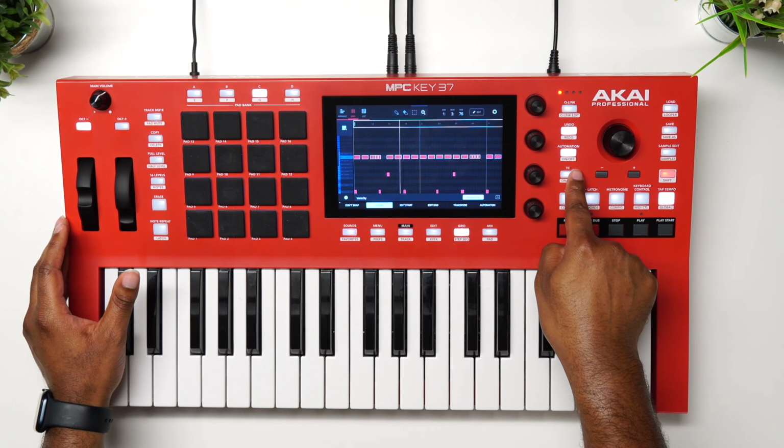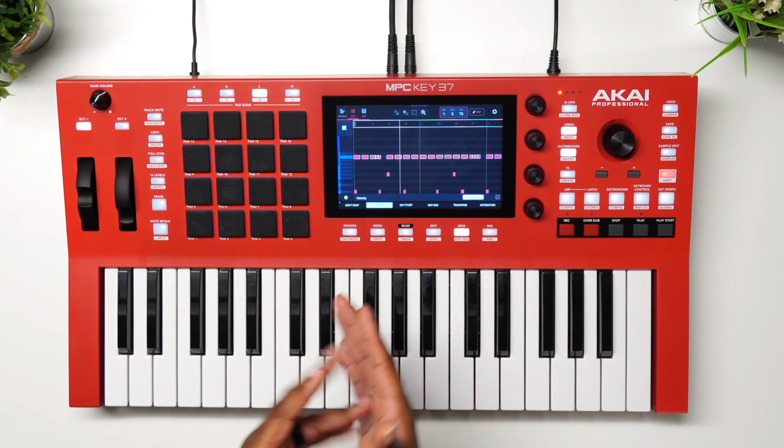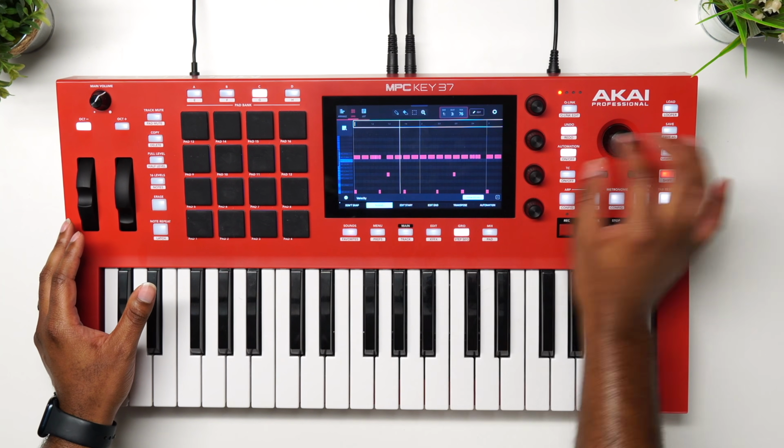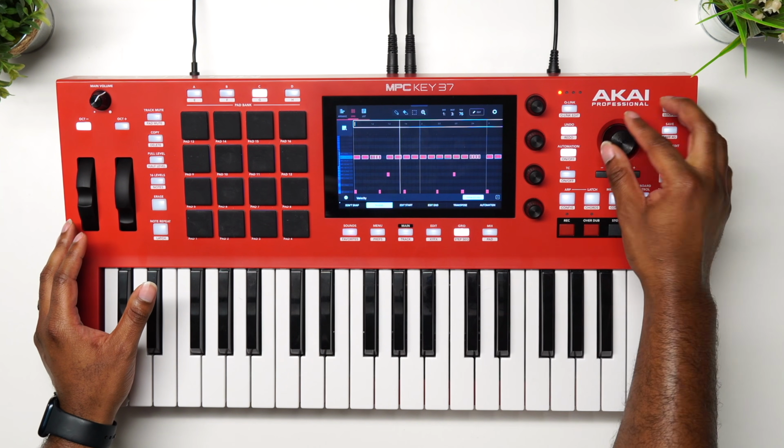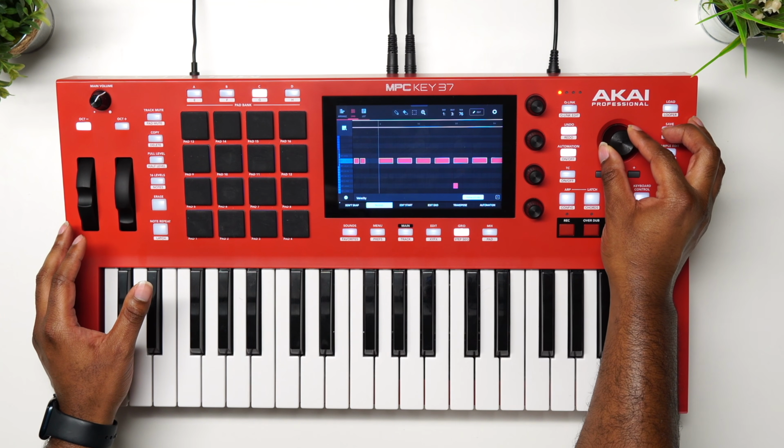Super dope. Now this is where we can stand out from everyone else. We're going to take our hi-hat and we're going to nudge it behind the beat, and this is going to give us a still Dilla vibe. Even though it's trap, it still gives us that laggy hip hop feel. So now we're going to turn the quantize off and we're going to nudge this. So we're going to get all these. Okay, we're going to zoom in and then we're going to just nudge it over to the right.